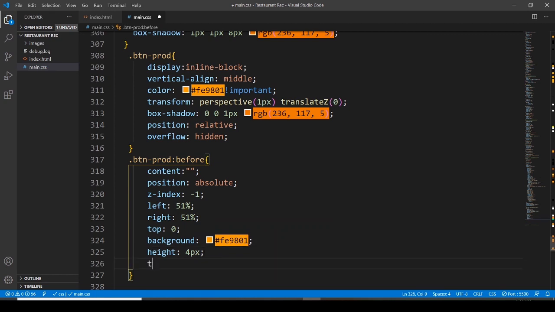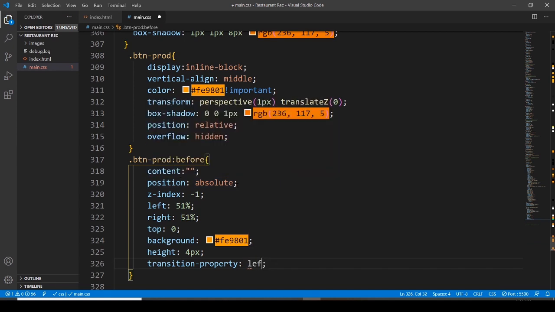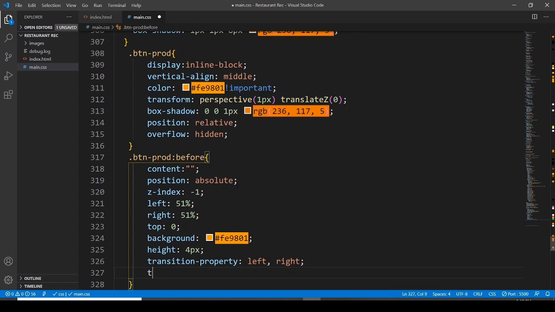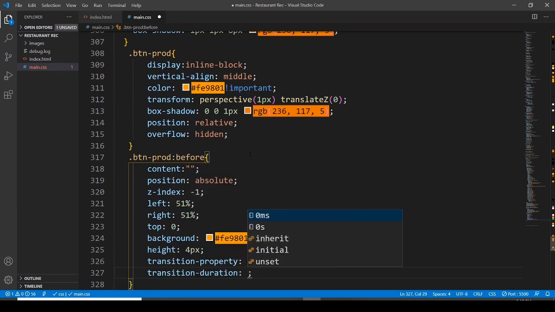And then transition property, so transition property is going to be left and right. So we have to use the transition duration, and the transition duration is going to be 0.3 seconds.